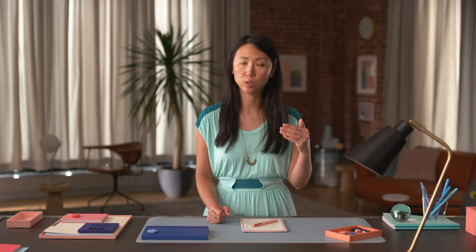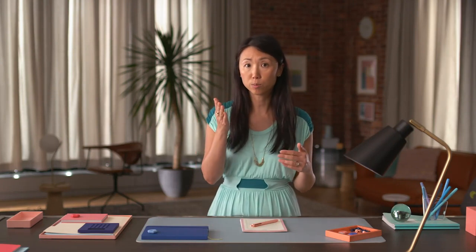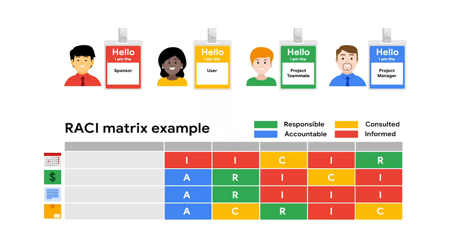After that, go through each task and deliverable and ask who's responsible for doing this, who's accountable if it doesn't get done, who will have strong opinions to add and therefore should be consulted about how this gets done, and who needs to be informed of the progress or decisions made about this. Assign the letters R, A, C, and I based on your answers.